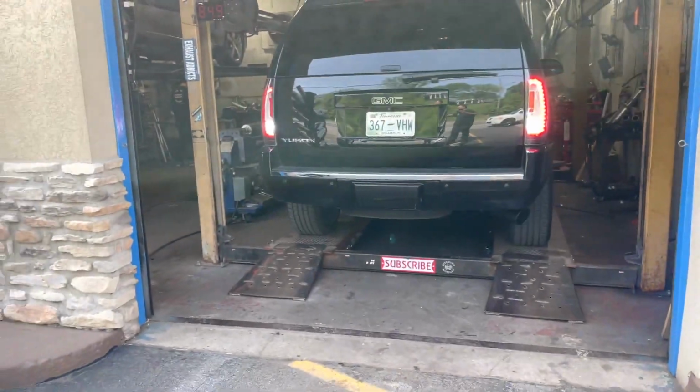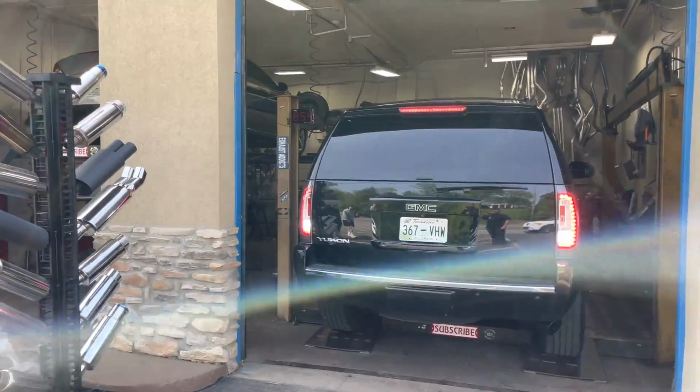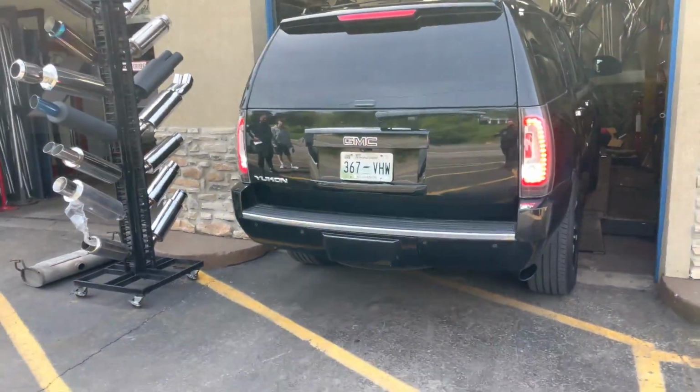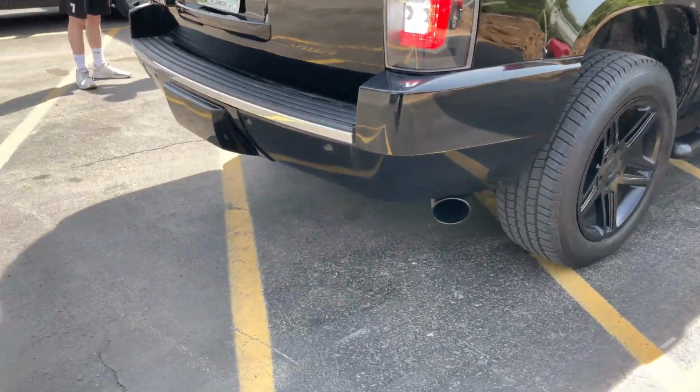Usually drones like at 110. So try it over on the freeway. You might like it. You never know. But get that tuner. I think you'll be even happier. You'll see a power difference. Yeah, I'm gonna do that. That's clean.